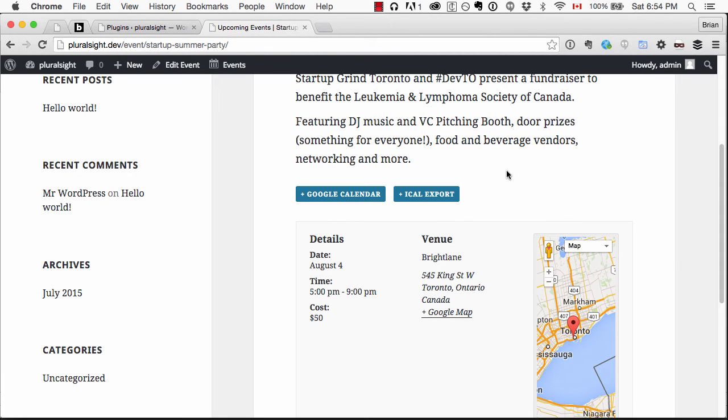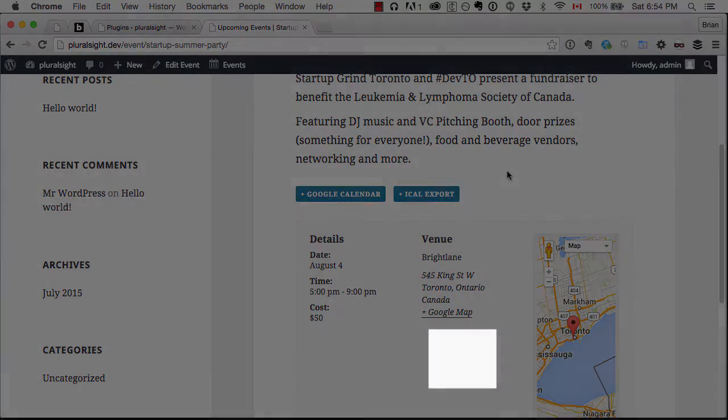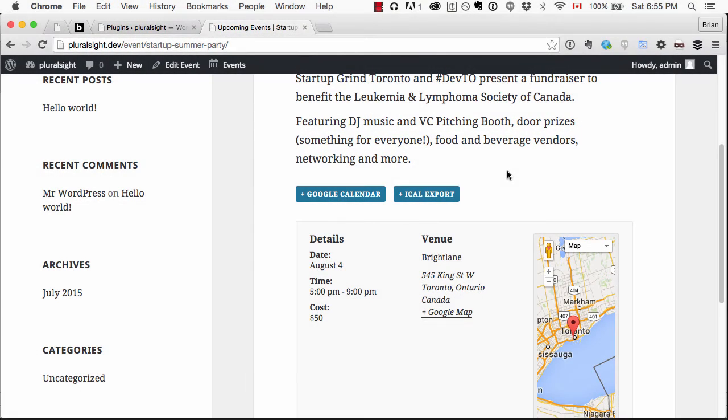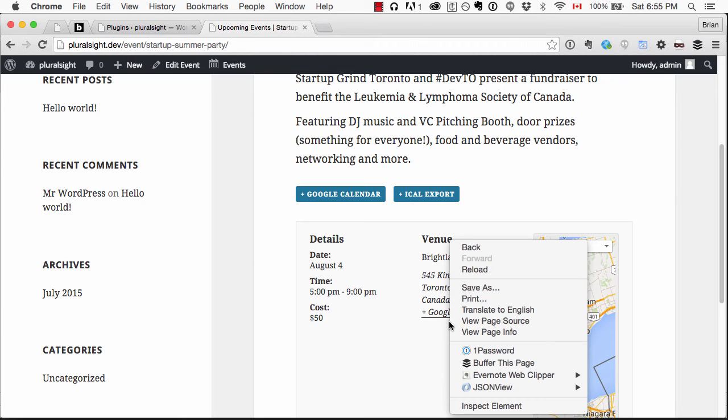So if we look at an individual event, we can see we have the venue and the address and a map. And the client would like, underneath the address, a little disclaimer saying that the location is subject to change. How can I find out what action or filter we could use to do this? One technique is to look at the HTML output and see where that is in the plugin and see if there's something we can use from there.